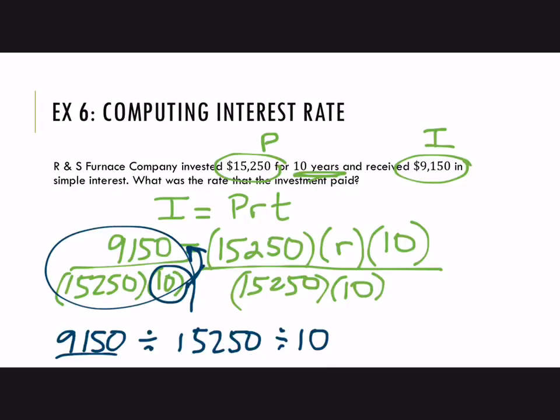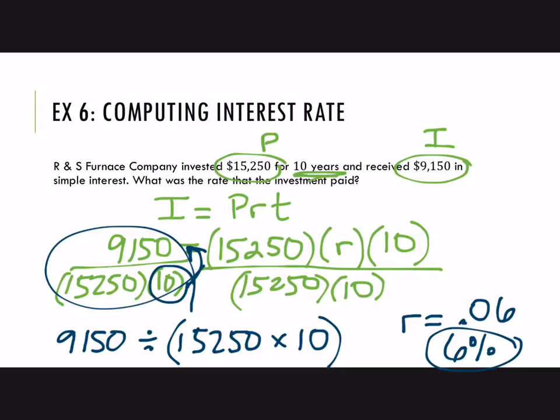Basically, anytime you have more than one thing in the denominator, I like to put parentheses around it, and that way you're not trying to remember which sign to change it to. Okay, so I would leave this as multiplication, and my preference would be to just put in an extra parentheses. Okay, so go ahead and make that calculation, and we can round if we need to, so we end up with a rate. Okay, that's 0.06, and then we would just convert that back to a percentage. So it'll give you a decimal, but write it as a percent. So this is a 6% rate, and it's assumed that this is an annual rate.